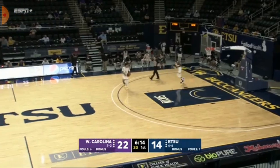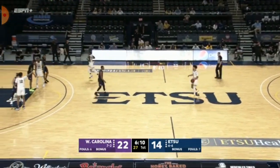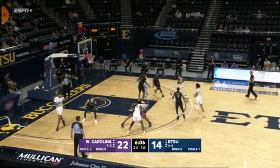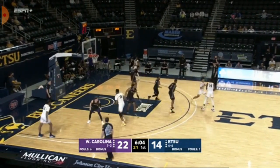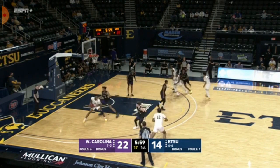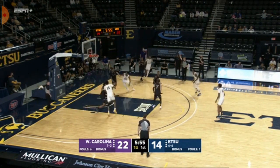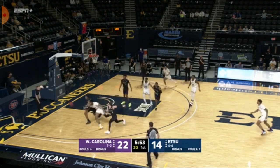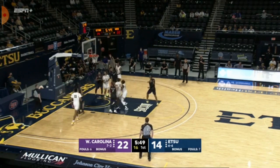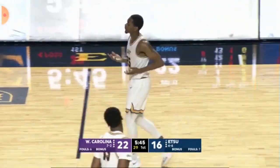It's not our first option, but it is a second option. Langley was the one that was whistled for that foul. That's his second. Xavier Cork back out there for the Catamounts, so too Monsanto for ETSU. Amapale, cross-court pass. Nyblack eyes it, tries it, but can't hit it. Saved by Cork, but right to Ladarius Brewer. Brewer won't miss that one often. A finger roll as he hung above the rim.